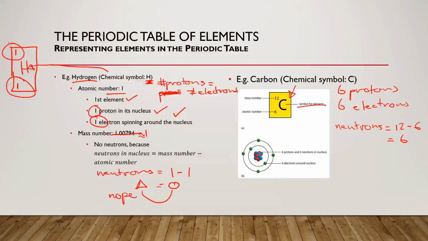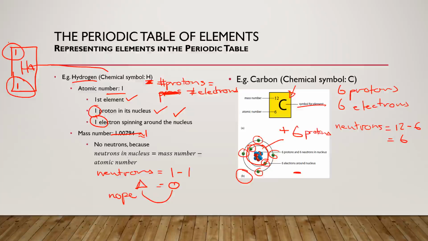And also protons, 6 protons. If you look at this little diagram here, there's 6 little electrons floating around the nucleus, okay? And electrons are little minuses. They have a negative charge on them. And then when we look at the nucleus, there is 6 positive, because protons, if you just think of it in a way like pro is a good thing, so it's a plus. So there's 6 pluses in the nucleus, which means it's 6 protons.